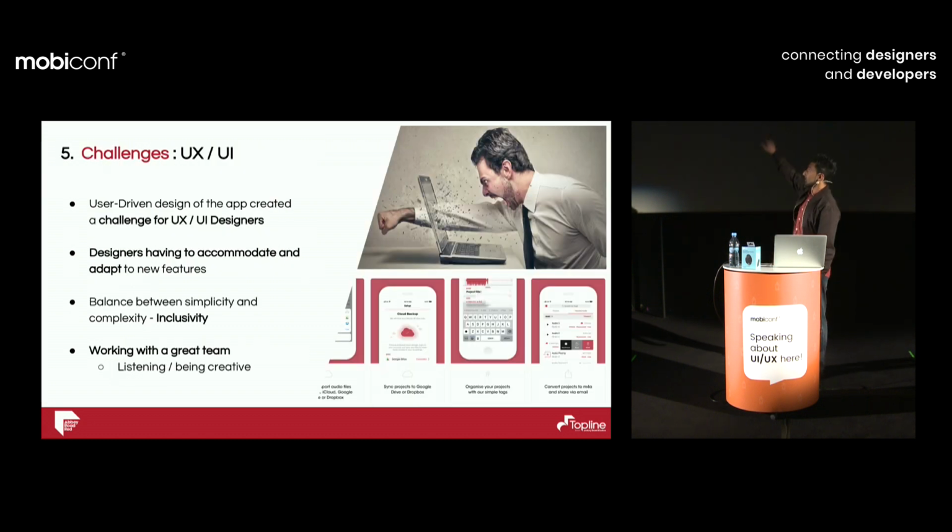That picture is probably how we made some of the developers and the designers feel at times. But because we deliberately chose to take the user-centered and user-driven design approach, it meant that not only us, but also the designers and developers very much had to adapt to the briefs that were coming in. That really pushed all of us sometimes, trying to find the best way we thought we could to make these ideas and concepts a reality.